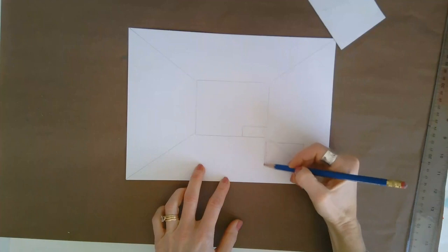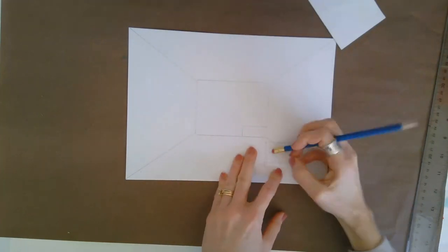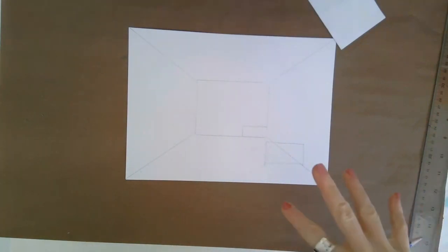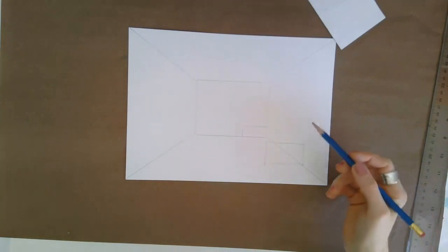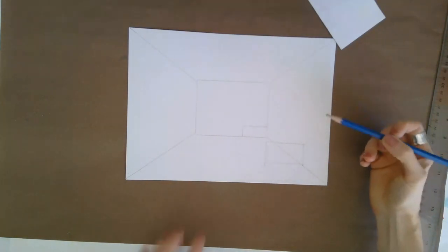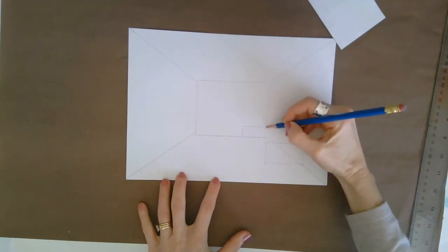Now I can't see through my bed, so right now I'm going to leave it like it is. I'm going to actually create a glass bed, and then we're going to erase lines. So just pretend that it's glass. Some of you can kind of see it. Headboard, footboard, and now I'm going to connect the same corners.